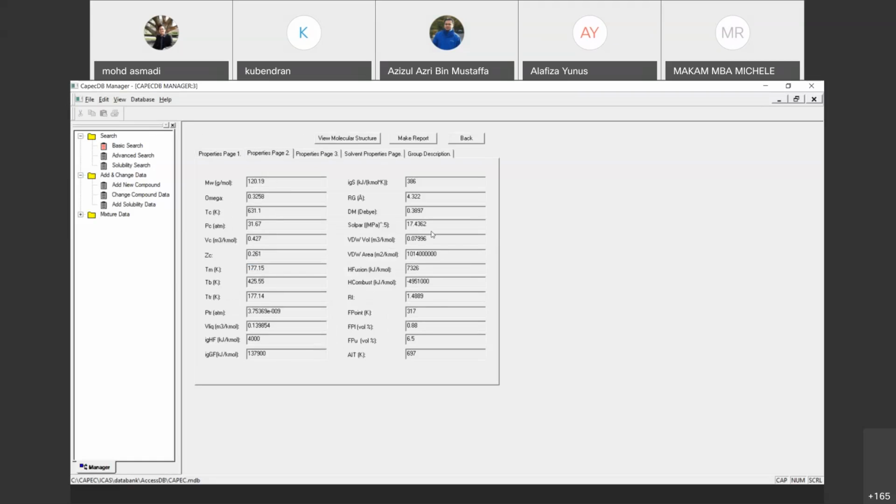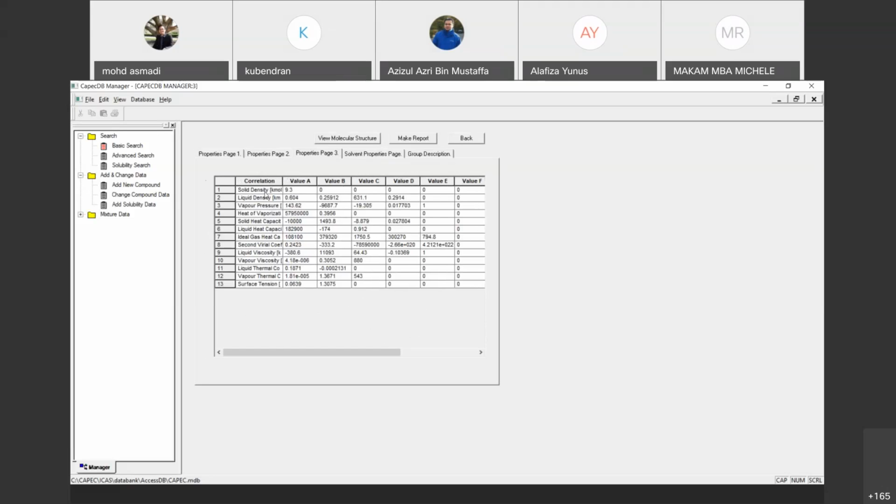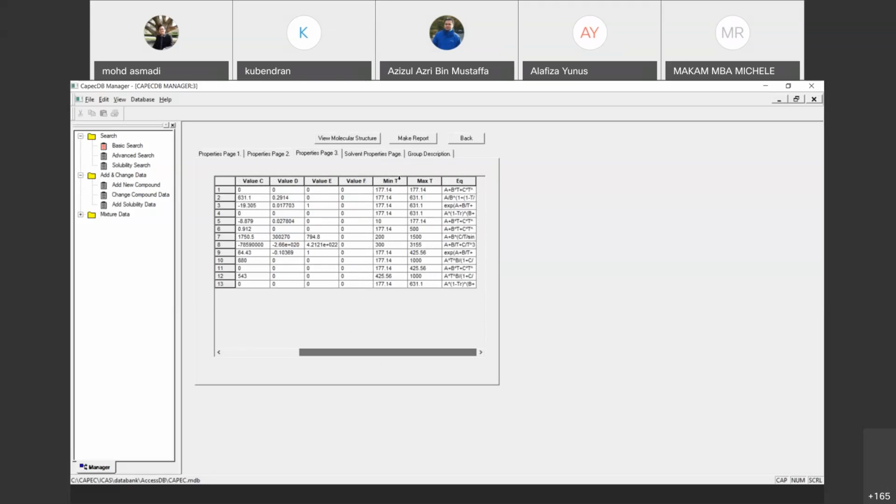In properties page 3, we will see some correlation with respect to several different functional properties and their parameters, the minimum temperature and maximum temperature, and the detailed equation.